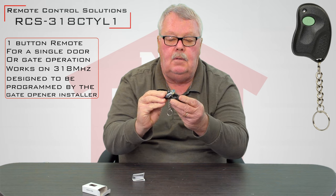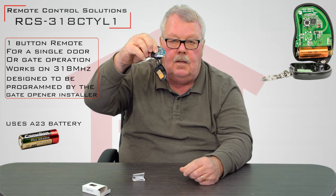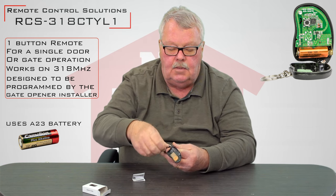This won't require you to open it up to program it, but it will have to be opened up when you replace the battery. What you'll do is split the case in half and see the battery along the bottom. Just pull the battery out, find a new one to replace it, put the battery back in, and snap the case back together.